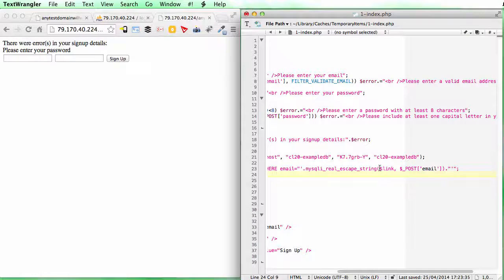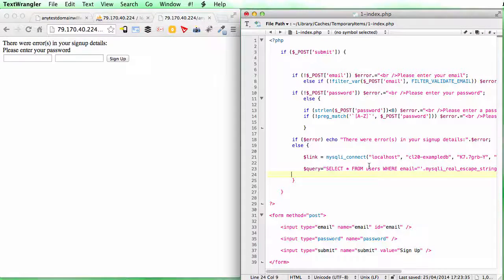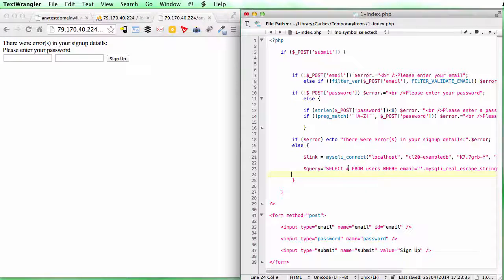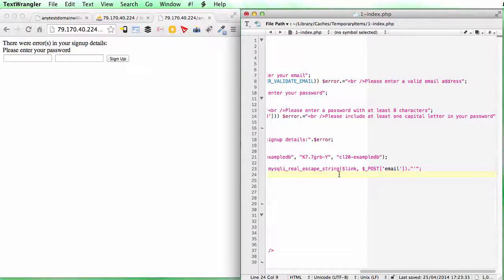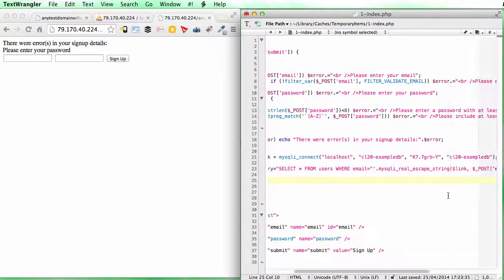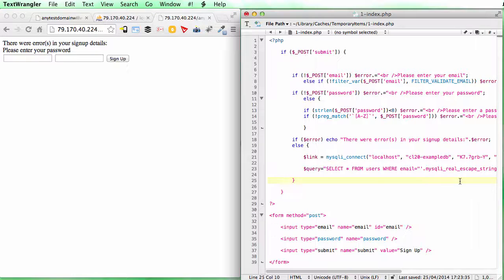So that will escape all of the characters that could do any damage to our database. Definitely whenever you're running a query on your database that involves some text that the user has entered or could possibly have edited, then you need to use this mysqli real escape string instruction. Otherwise you'll be vulnerable to SQL injections.